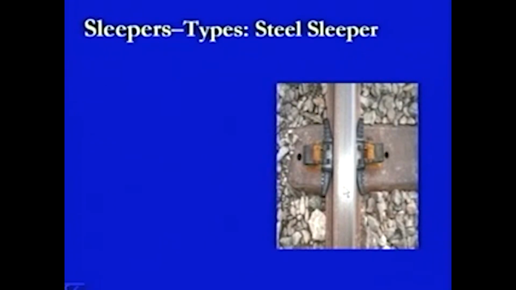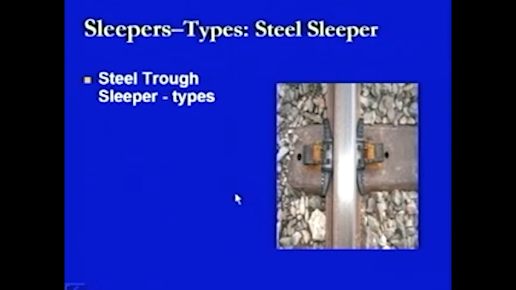This is another photograph where it is being shown that there is this steel sleeper, and this steel sleeper is being jointed to this rail section using certain fastenings. These are the types of jaws which have been provided here. This is a clamp, and using these jaws and the clamps, this rail section is kept in place on these steel trough sleepers.